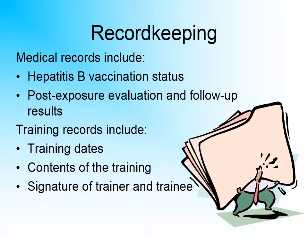Obviously, training on such things as bloodborne pathogens and your understanding of how we handle things in a site-specific way, and where our red containers are, where our biohazard bags are, when they're full, where do we put those? That's out in the garage where car 5 is kept. We have boxes that are labeled biohazardous material, and when our boxes become full, we call and we have a pickup schedule, and they're taken off the site.